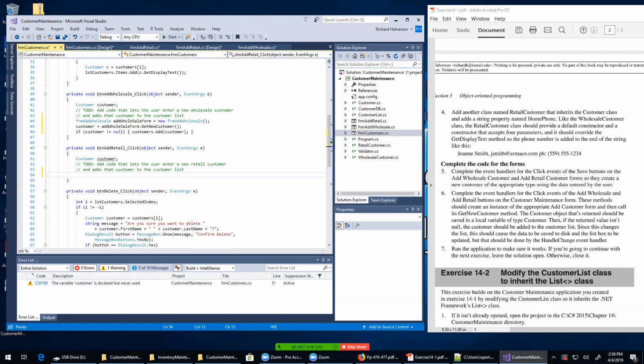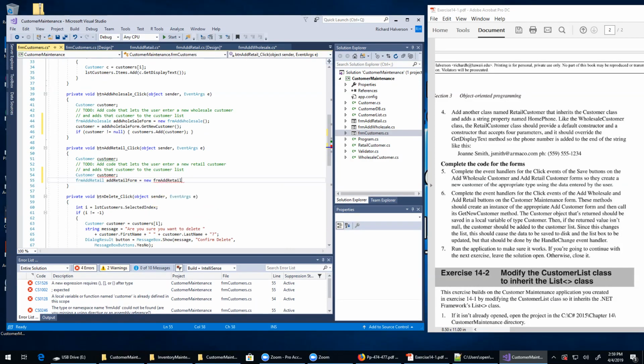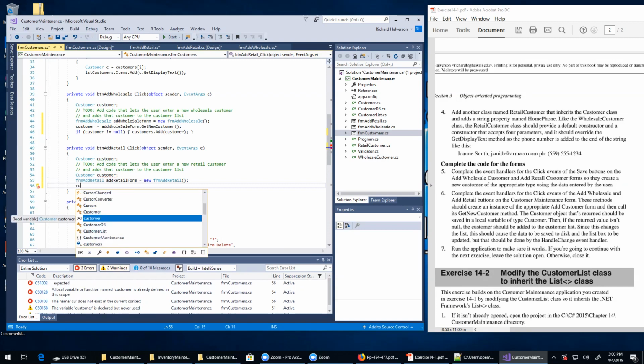And so we declare a new customer object, and then we want to pop up FRM add retail, and let's call it add retail form. And that's going to be a new FRM add retail form. And it should return this string, this get new customer string.